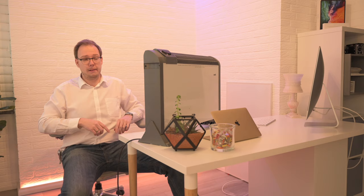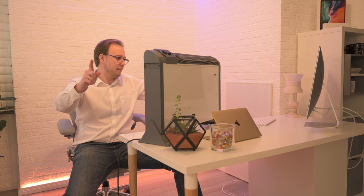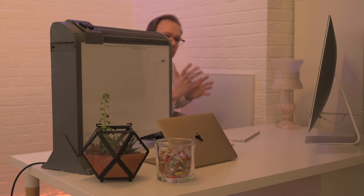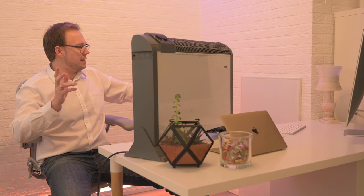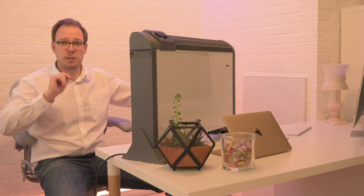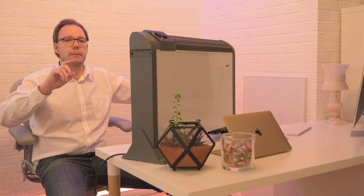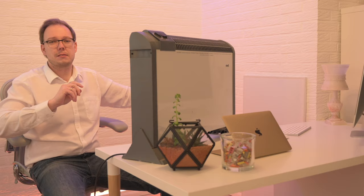So I thought, why not opt for the fancy infrared panel alternative? Infrared panels are not so easily caught by the eye. Did you notice this one? This is a 1000-watt infrared panel — it's white against the white background, quite nice. I thought, why shouldn't I mount it to the ceiling so it only warms up my workspace and my skin surface? According to the marketing material, warmth should be felt almost instantly after switching it on, or at least within a very short time.